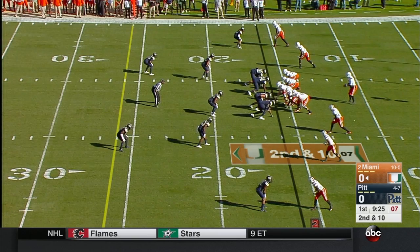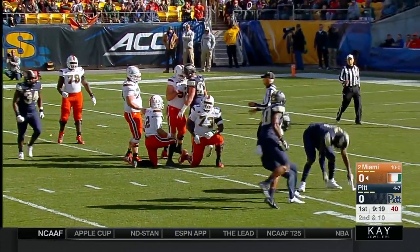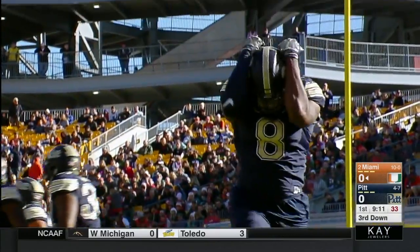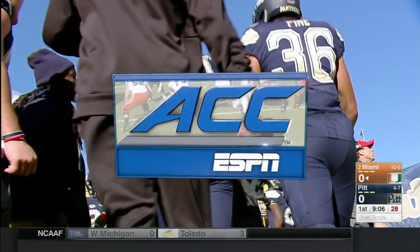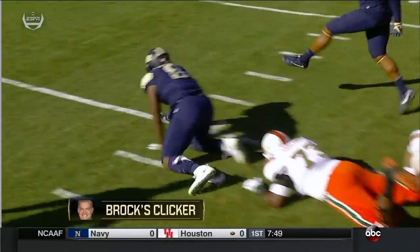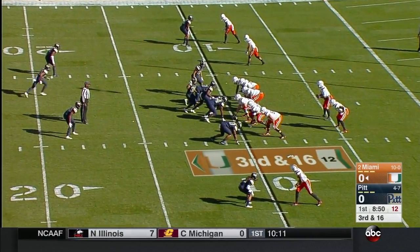Five wide on second down and ten, four-man rush, and Rozier goes down under pressure at the ten yard line — Dwayne Hendricks with his third sack of the season. This is a beautifully timed tackle and stunt from Pitt. Hendricks' three sacks — seven and a half for the entire defensive line — they can't run it more effectively and efficiently than they just did right there.